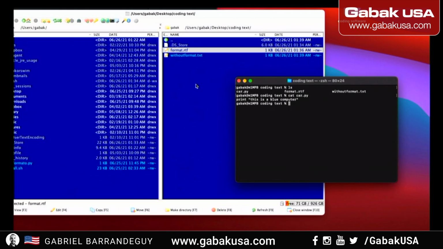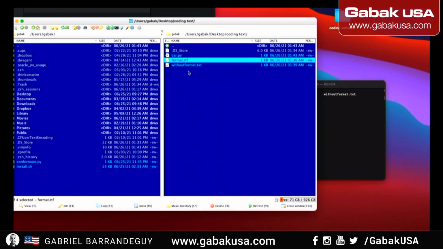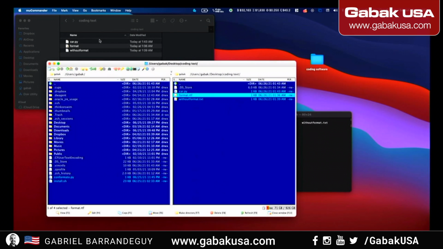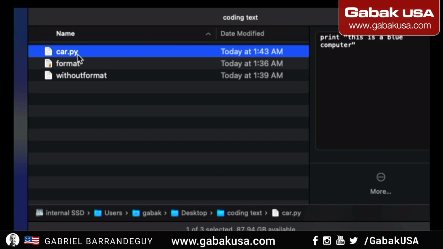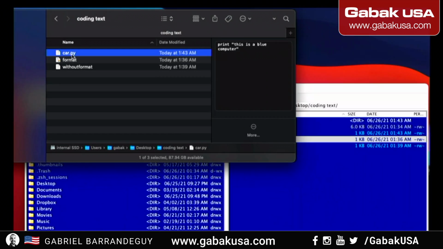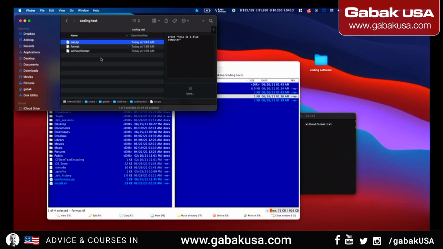And if I go here, as you can see, you have the file. And if we go to Finder, now we see the py, because usually Finder will not recognize it as a regular file or something like that. Otherwise, maybe you have to go to Finder settings.